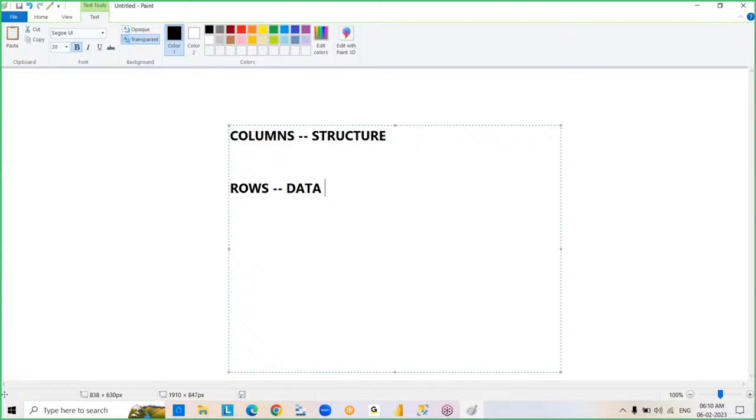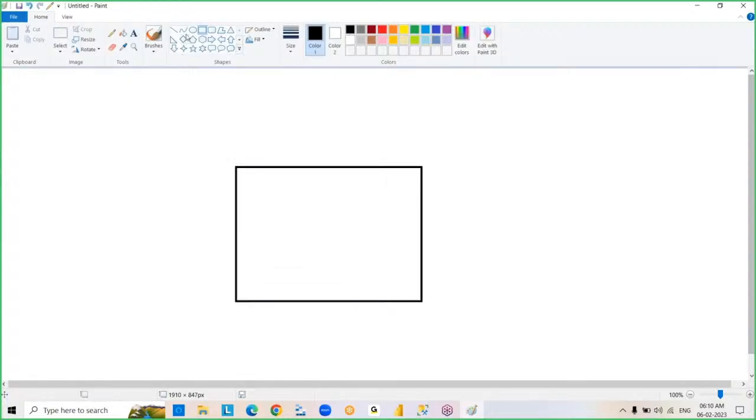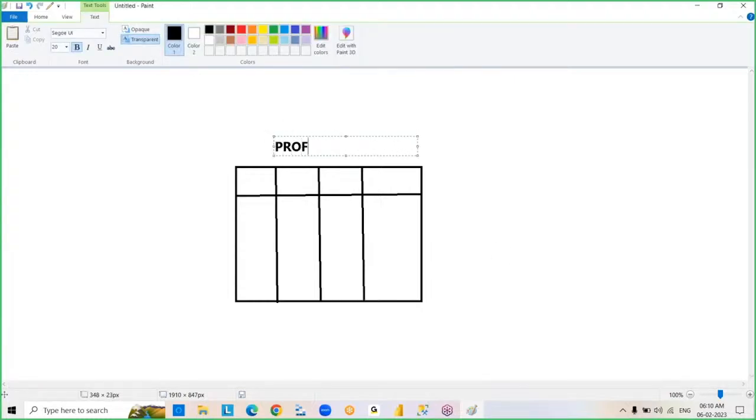General confusion. See, I'll give you a simple scenario here. Suppose I'm going to create some table.